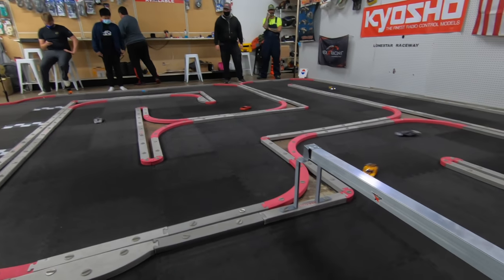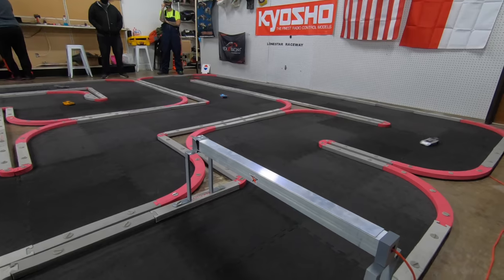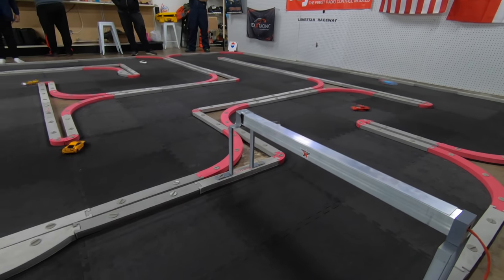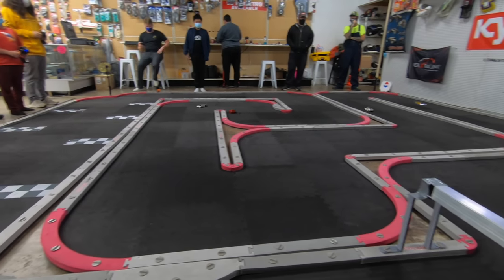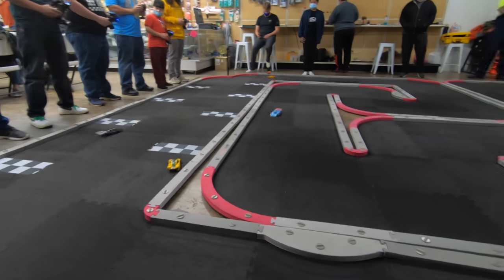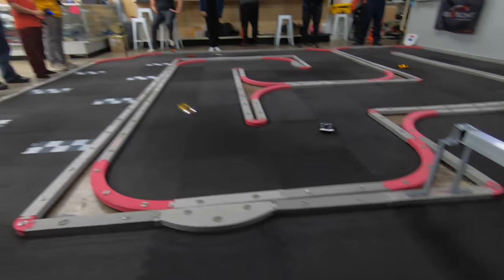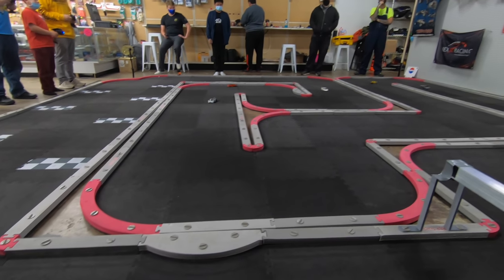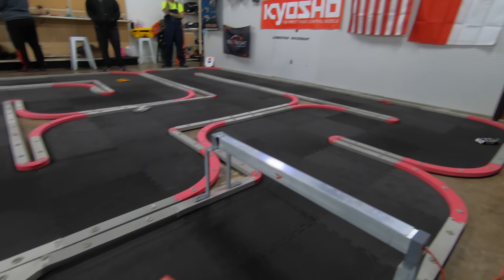Gonna be Chris Pillar. Chris is a Spec Slash racer. He went to the Spec Slash Racing Clinic. He's that silver one right there, right ahead of the red Audi, which I really like. Some rough driving over there. Everybody knows the tail right now. Give you guys a couple laps to get it all checked in.